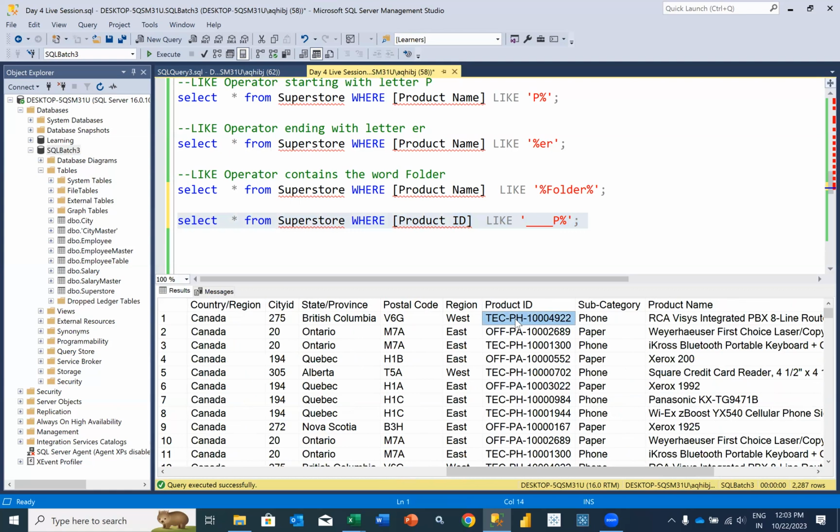Okay. Before you try it out, I'll just quickly show you one more scenario in the same example. Now, instead of P, I want only those where after 1000 it is 4. I want only those product IDs, so only wherever it is 4. What is the position of 4? 1, 2, 3, 4, 5, 6, 7, 8, 9, 10, 11, 12th. If the 12th position is 4, then I want only those records. You have to add 12 underscores.